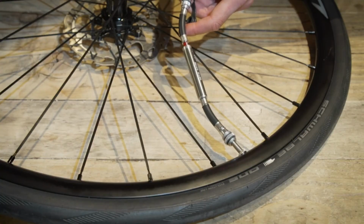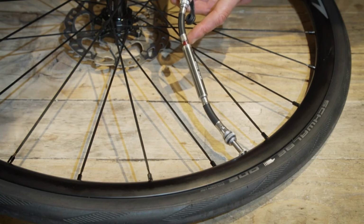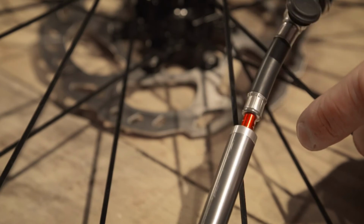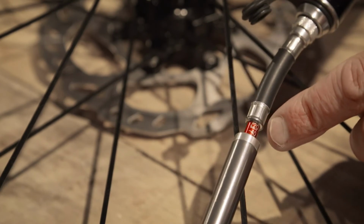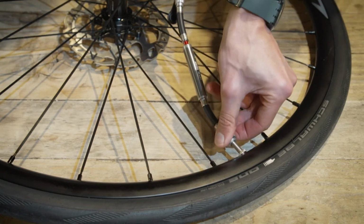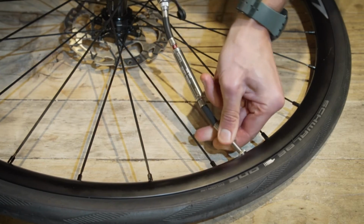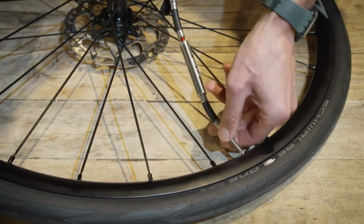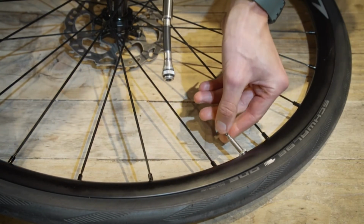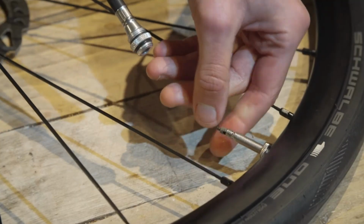Once you've started to get some air into the pump, you'll see the pressure gauge starting to rise, and that's the red tube here. You can see now that we've got about 4 bar or 40 psi. Once you've achieved the pressure that you want, you simply unscrew the pump and hose from the valve, like so. And it's important also to make sure that you do up the core of the valve.